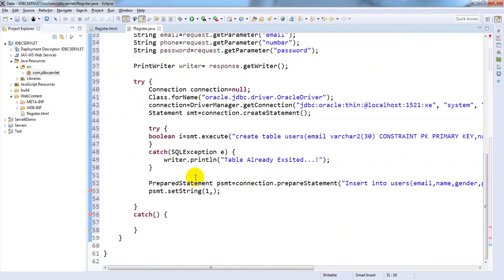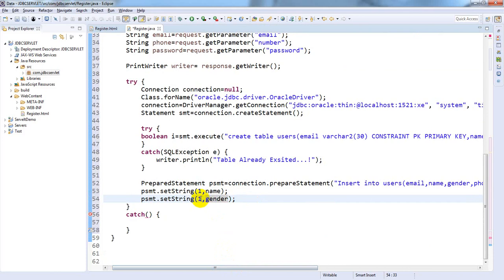This is the name we are getting from the HTML template. Next one is string gender, and the index is 2.